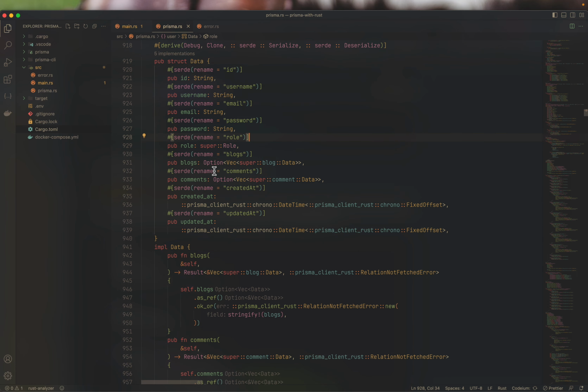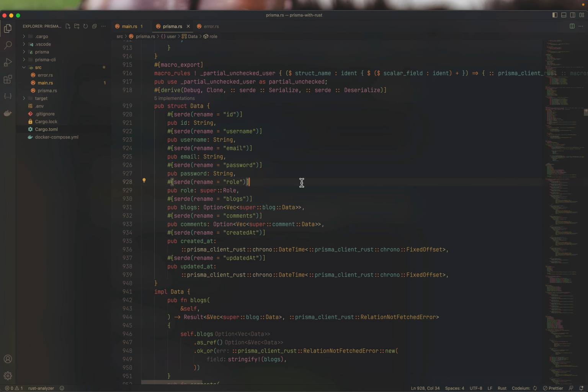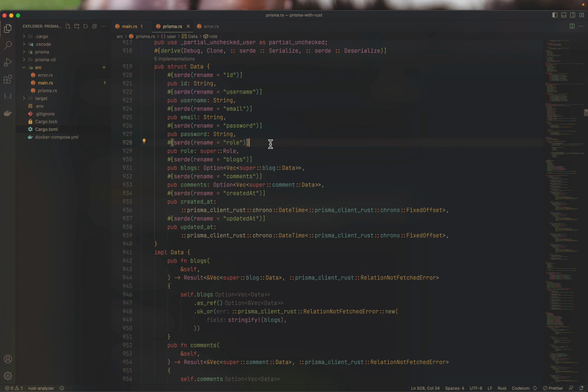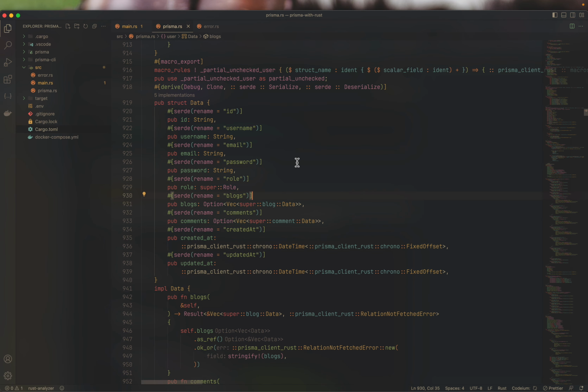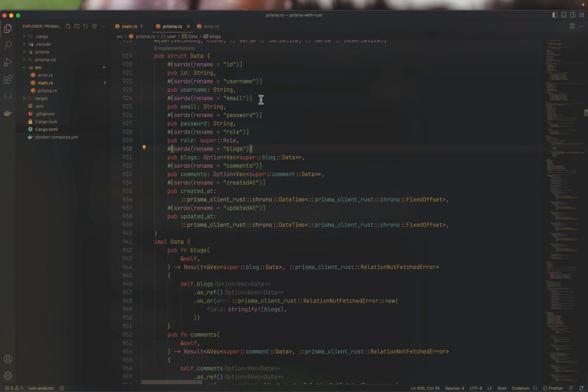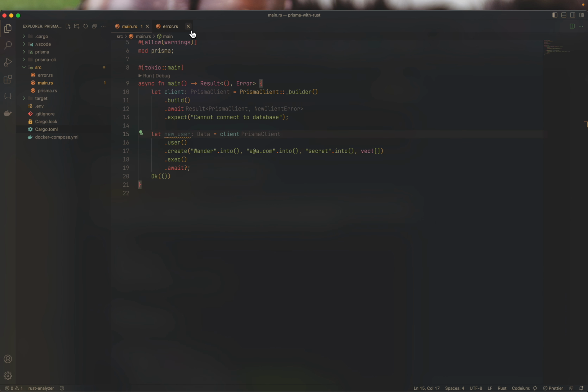The reason why it is an option is that if you normally just do a find query, these entire options are going to be none, obviously, unless you do a sort of inner join, or an include, or a select, then this will be populated with some data. Sorry, I might go out of scope here, but I hope you get something new today.